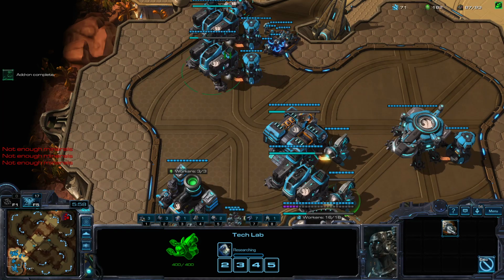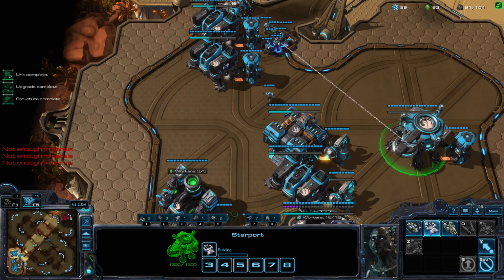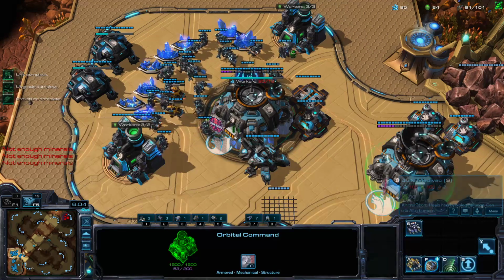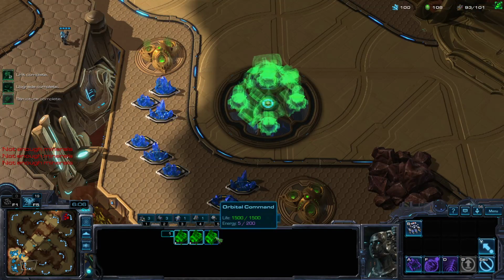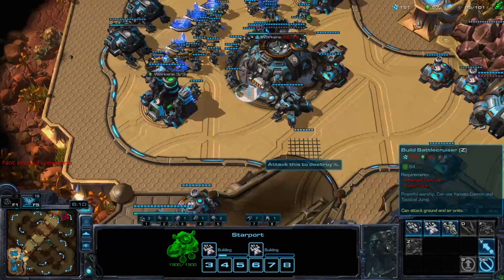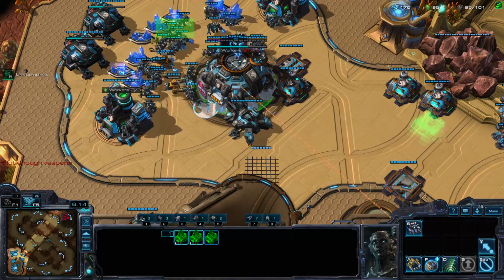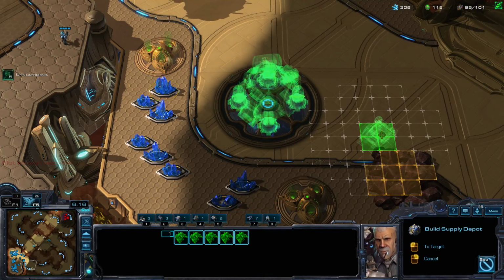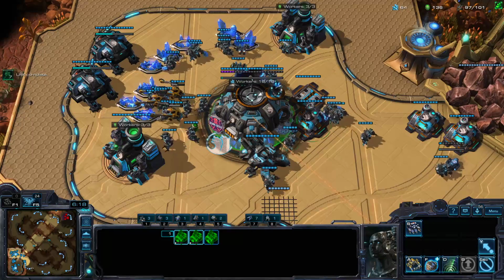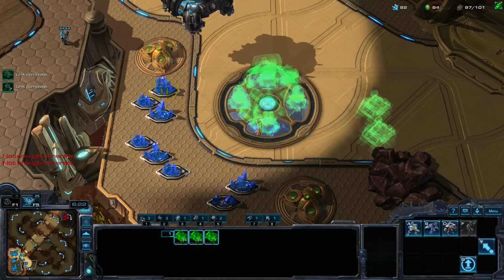Remember to grab combat shields. And then make sure to grab 2 more medevacs. Then you can throw down your orbital mule. I missed it just slightly. So 2 more medevacs. As we do this, we can do depot. Transfer. Depot at this wall. And we can even build the armory right here.